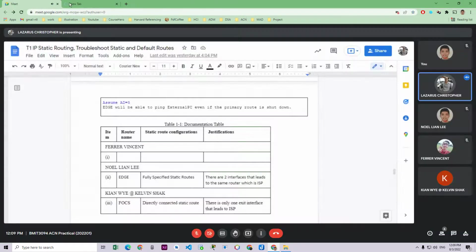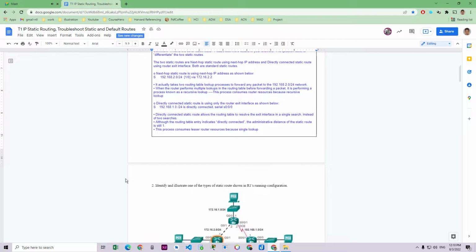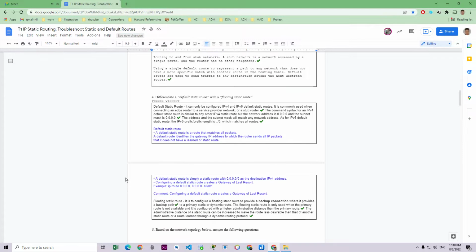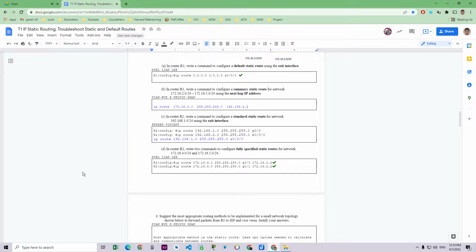With reference to this figure, all the routers have been configured with OSPF. So OSPF is an alternative to EIGRP, right? I believe in CN you already touched on EIGRP. So now is OSPF.